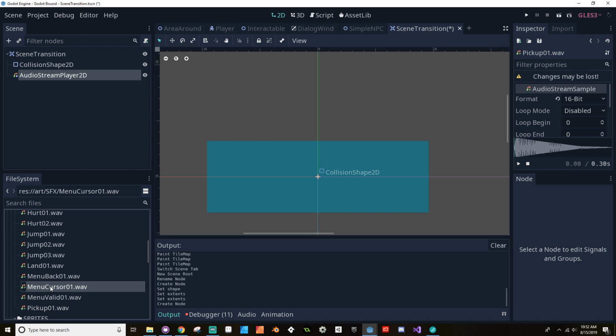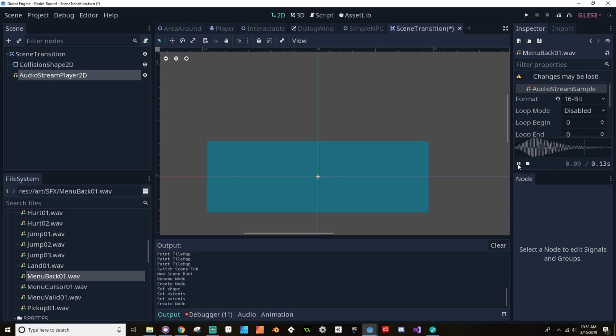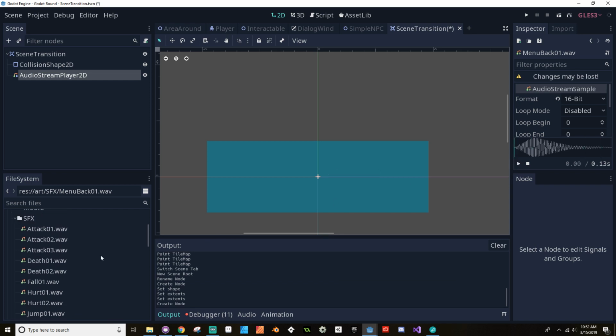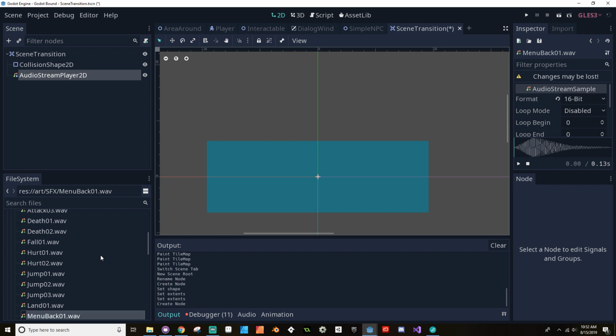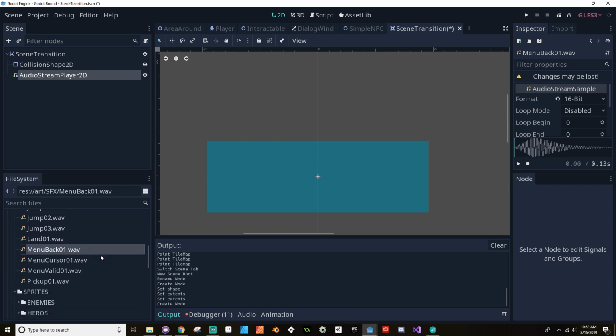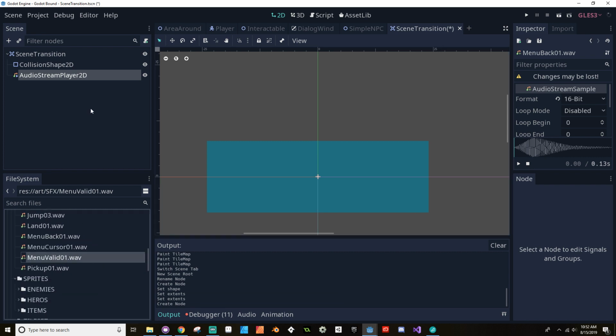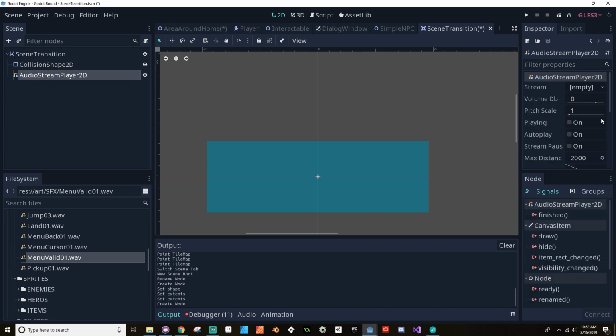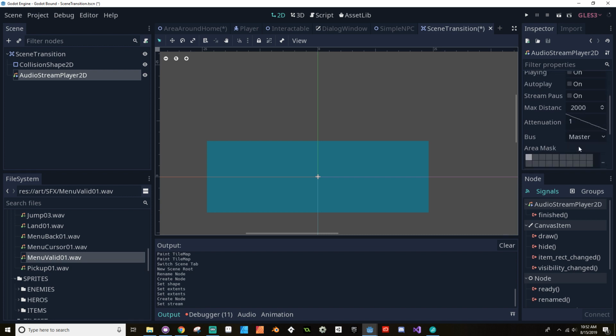Huh. It's menu cursor. I don't know that I like any of those. Let's use menu valid. So in our audio stream player, the stream is going to be menu valid. Playing is off, autoplay is off, stream pause, attenuation, cool.